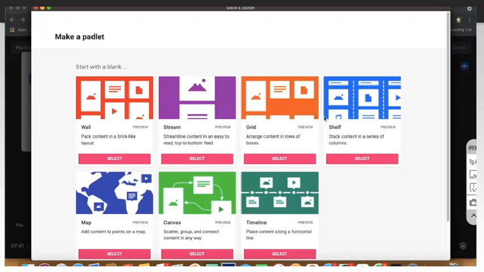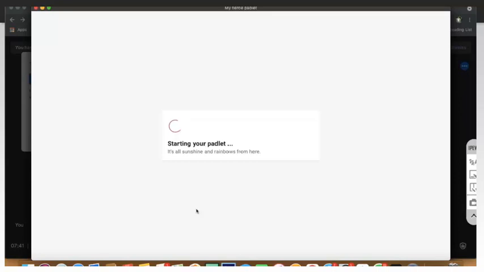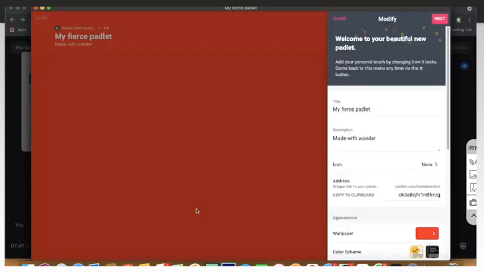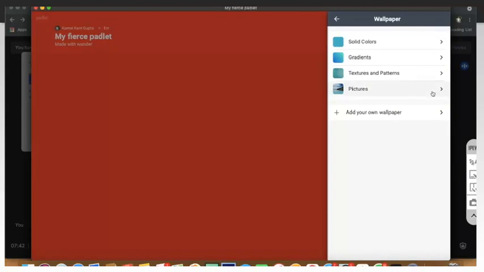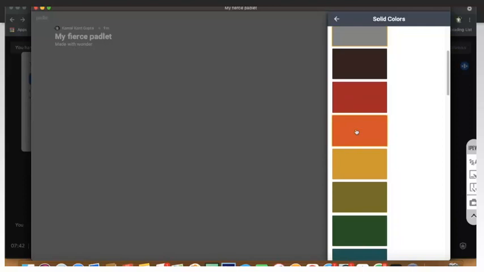Now these are the different types of Padlets that you can use to teach your student, to interact with your students. So let us make something called canvas. Let us select canvas, and this is what it looks like. The color background given to this Padlet is red. You may change it because it may not be suitable for long viewing purpose to eyes. So you can just go to solid colors and you can change the color of your Padlet to somewhat soft color, or you may, if you want, choose from other solid colors.